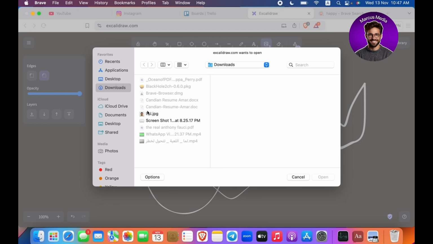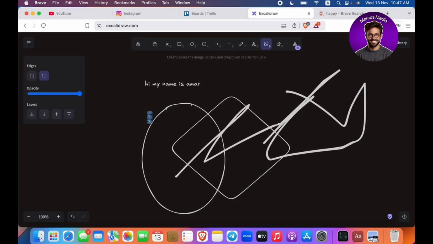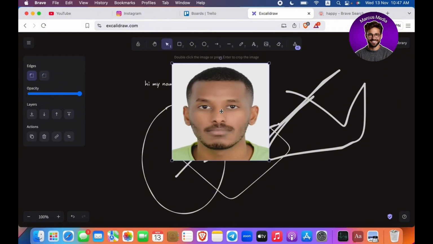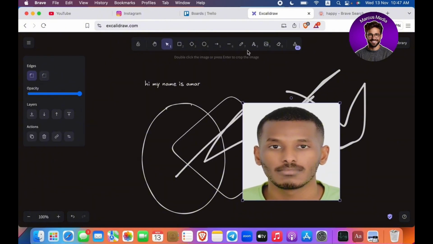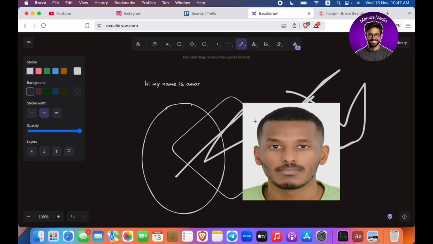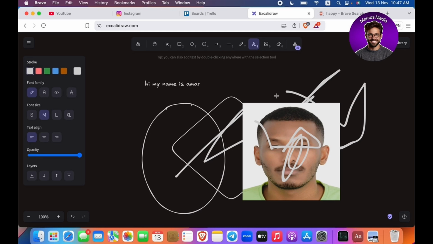And if you want to add a picture, you could just go ahead and add the picture. And as you can see right here, I'm adding my own picture, right? I'm just messing around with the tool, so don't do that in your free time. So we're gonna wait for a few moments, right? And as you can see, I added the photo. I can draw right here within the photo, right? Mess around. And if I want to add text from here, I can just do that as well.